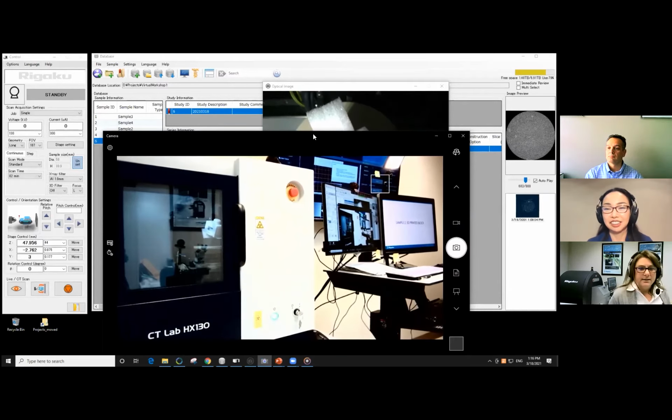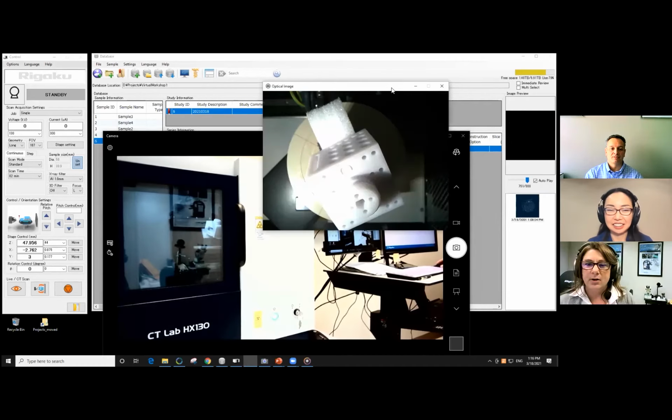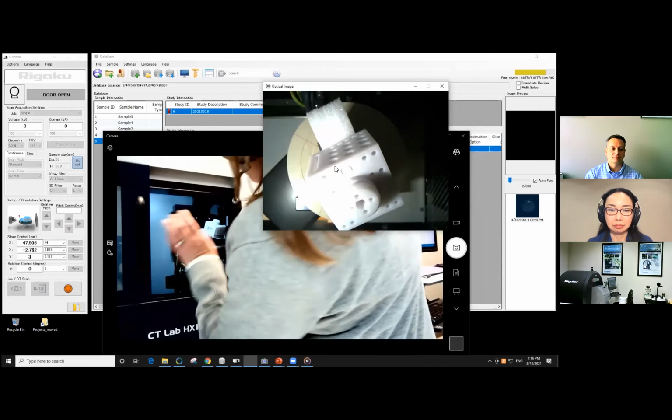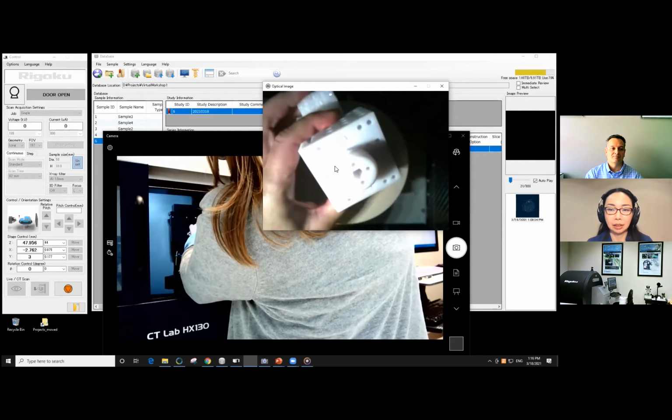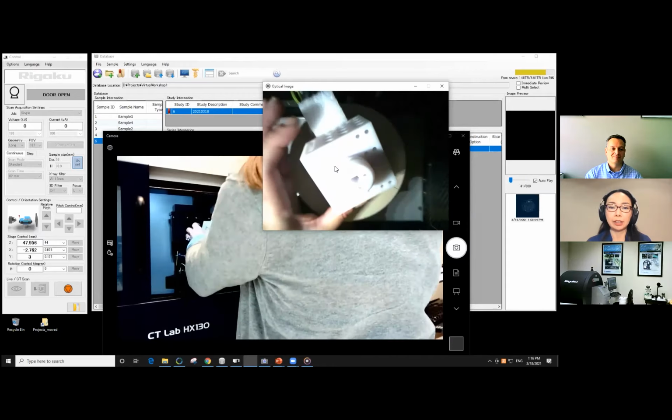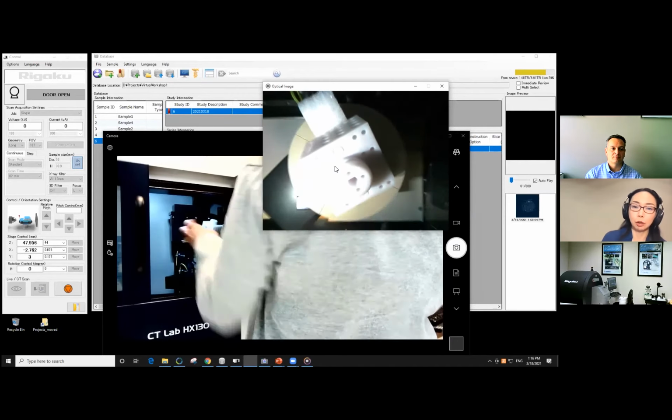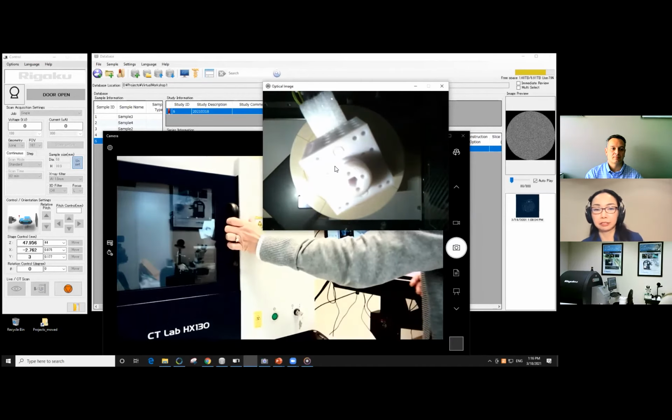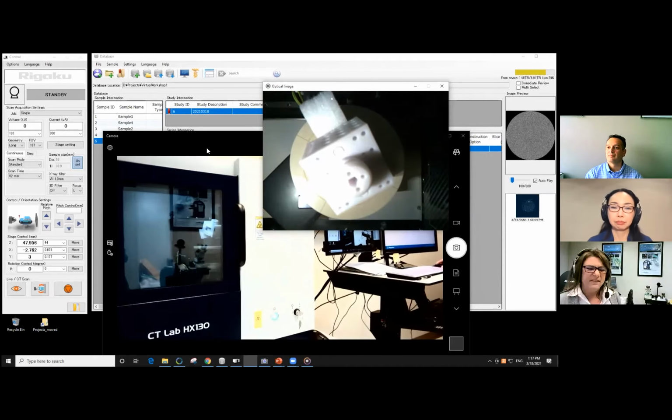All right. Talking to the sample. Sometimes I do, and I get really upset when things don't work out. So I find it helps. Now it's really off center, so I'm just going to talk to myself a bit and ask myself to maybe center these. You can use the sample camera inside of the machine to center it when you do it, right? Right. But my field of view is a little larger than the actual block in this case.